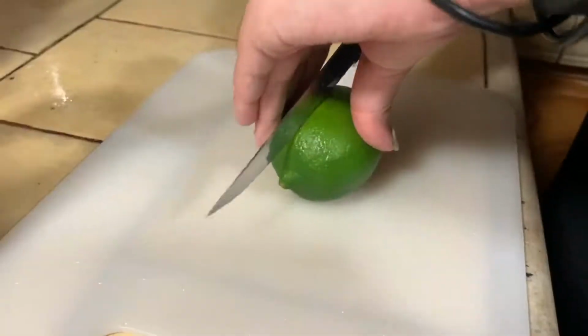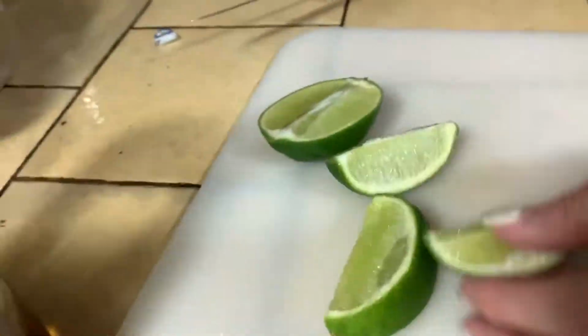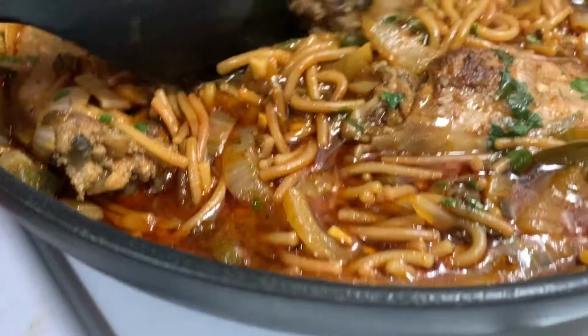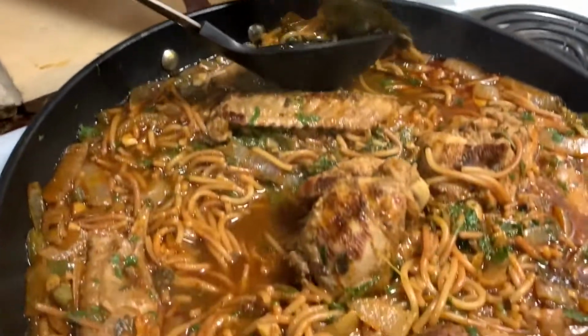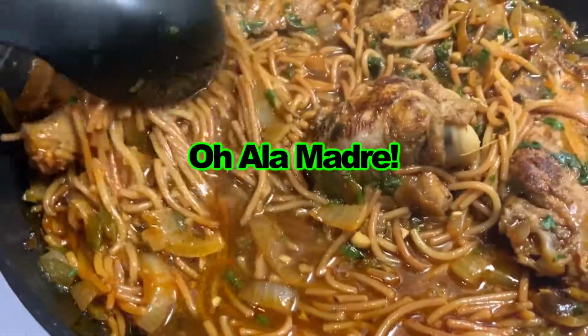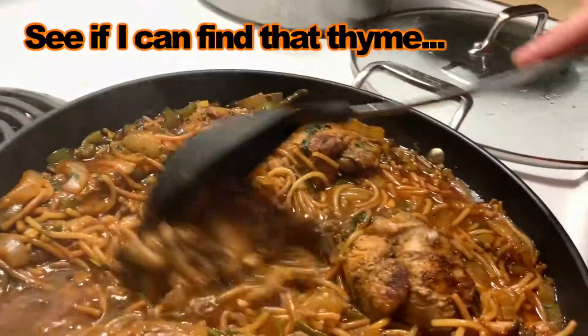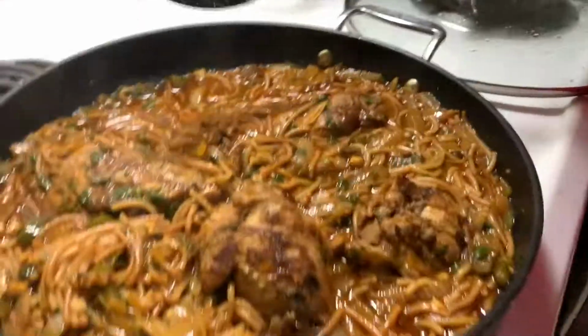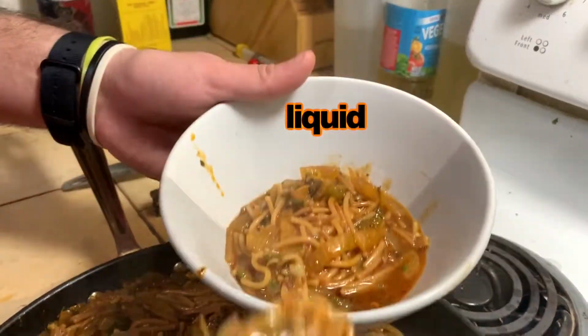Okay, here we go. Oh my god. These little guys you just get rid of. Oh yeah, take out the bay leaves. They don't need to stay in there. Oh, it's a Mexican greedy. Rosemary. Nice. All off of there. See if I can find that thyme. Ooh. Ready to go. Sauce. Liquid.